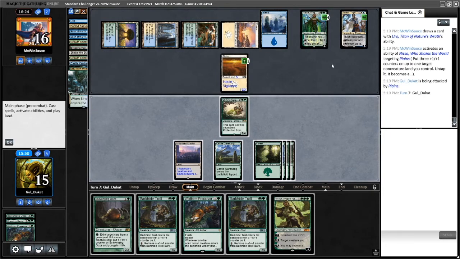Now my options are like... I could play Ooze and, well, what do I want? I have this Castle Garenbrig, so do I want to use the extra mana? First of all, do I want to play Ooze first? What if they eat it? I guess it's kind of a simple turn in a way, but yeah.